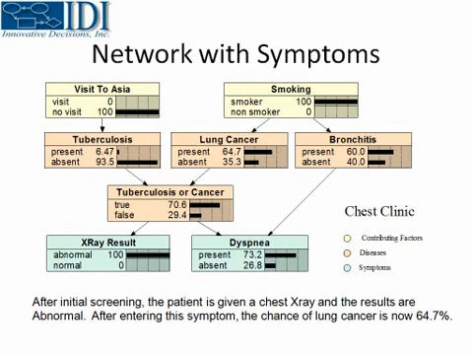You can see that it calculates back up through the network, and now my chance of lung cancer has jumped to almost 65%. So you can see how the calculations work in both directions. Smoking, which is a causal effect, worked down the chain to lung cancer, whereas the abnormal X-ray, which was a symptom, has gone back up to lung cancer. And we now have a new conditional probability based on the fact that we know the person's a smoker and we know the person has an abnormal X-ray. So this is a basic overview of how a diagnostic type Bayesian network would work.